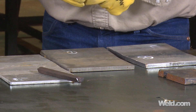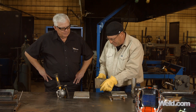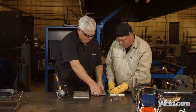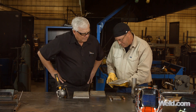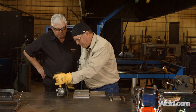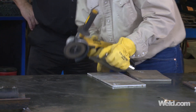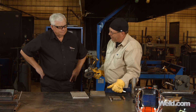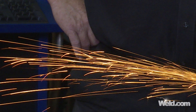We'll pick these up — this one's fairly light, this one's got some heft, and that one's a little heavier. The welds are burnished off, flush with the parent metal. Let's do a spark test. We've got a spark coming off here that's kind of a dull red — not real long, just out here away from the grinder. A dull red means it's got some carbon to it. What else would create that dull red? Chrome and nickel possibly — I'm going with stainless on that, a non-magnetic series of stainless.